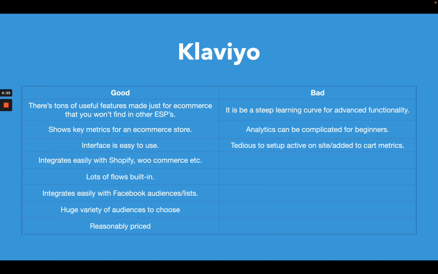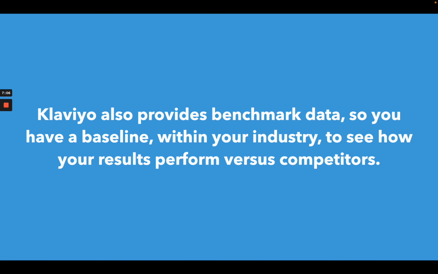And yeah, it's a bit tedious to set up the active on site and the added to cart metrics. If you don't know any code, that is, it can be a little bit tedious just to get it set up and triggering correctly. It can be a bit difficult. You'll see when you do it, if you do this yourself, where if there's a button versus if it takes you to an add to cart page versus if it just adds to cart and then keeps on the same page, it can be different. So as you see, it could just be a little bit complicated with the technicalities there. But yeah, overwhelmingly good, and only very small amounts of bad points here.